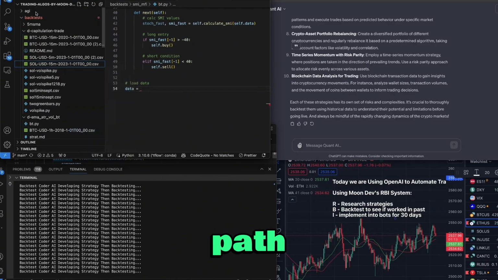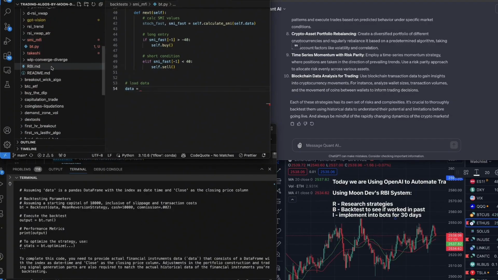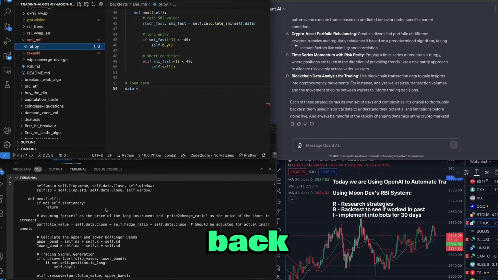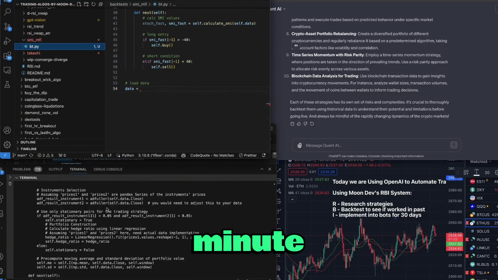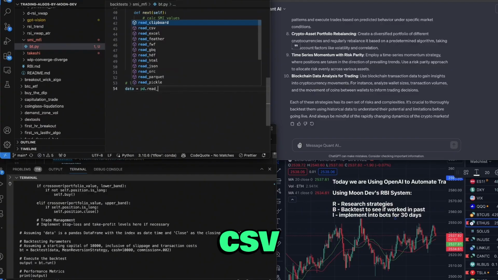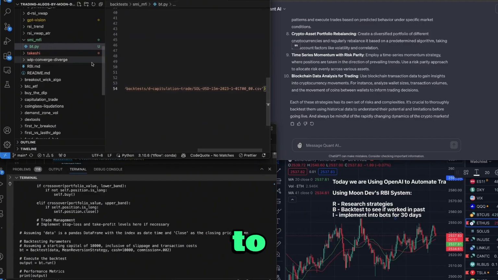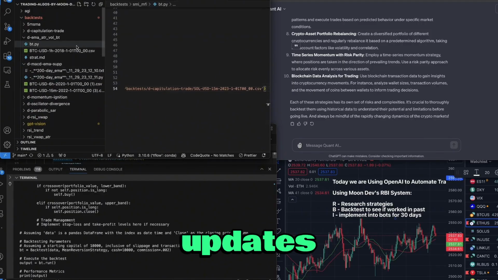Copy path. And go back to SMI. You can see we just outputted another backtest. So every single minute or two, it's coding out a backtest, which is awesome. Awesome, pd.read_csv. Pass that in. And then I think we actually need to make a couple updates to that.